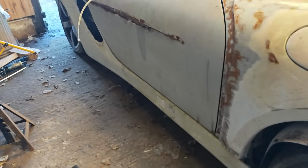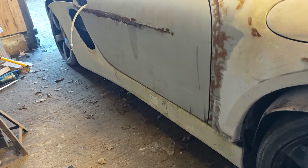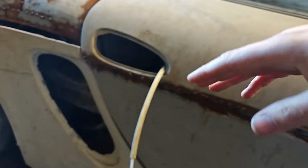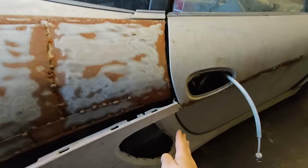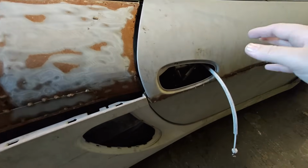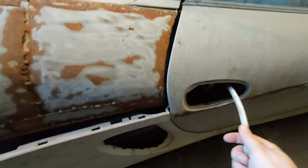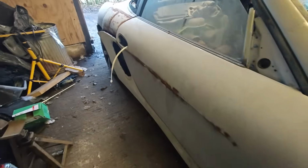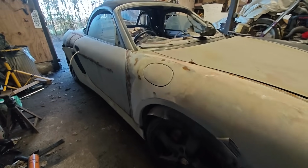Along this side, I think this is a side skirt for a Boxster Spyder. So this comes out in the corner here, to try to replicate this scoop with the door. To be fair, it hasn't done an awful job with the shaping. It's just, again, the welding is very questionable. I see where he's coming from with this, and it does actually look kind of cool. I get the idea. It would have looked quite cool.